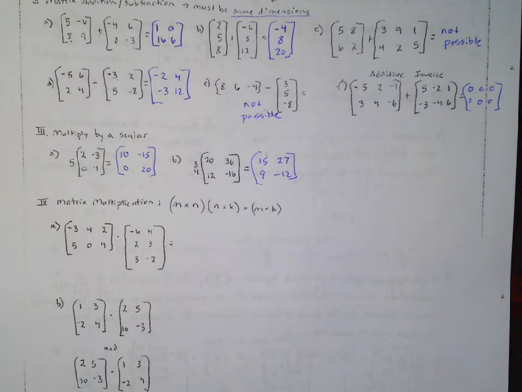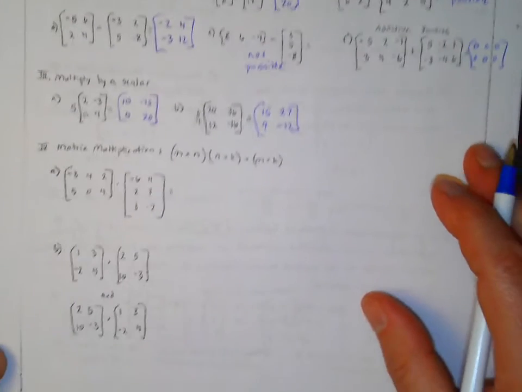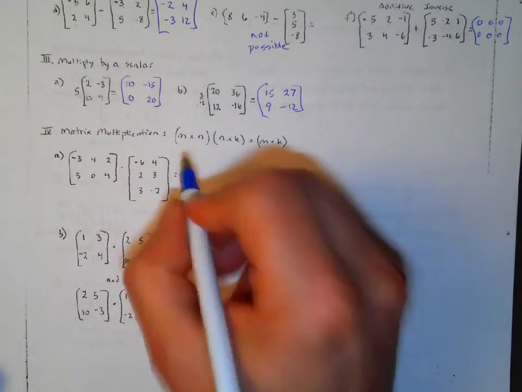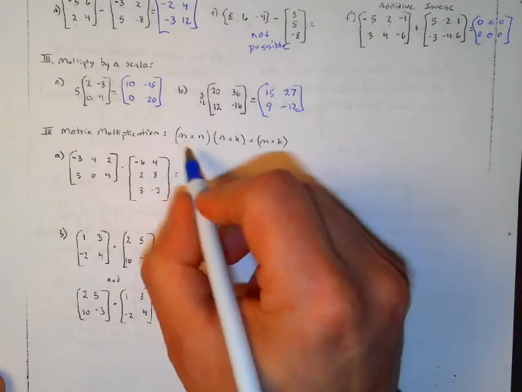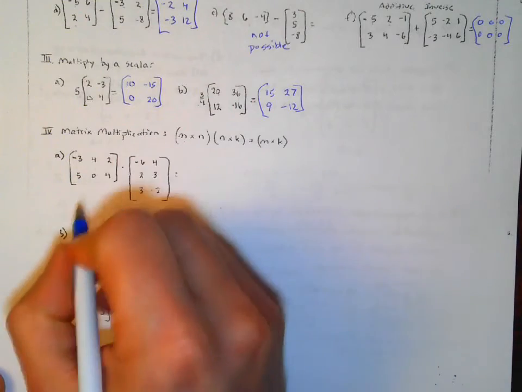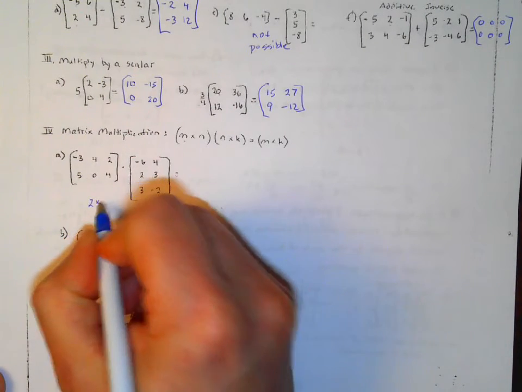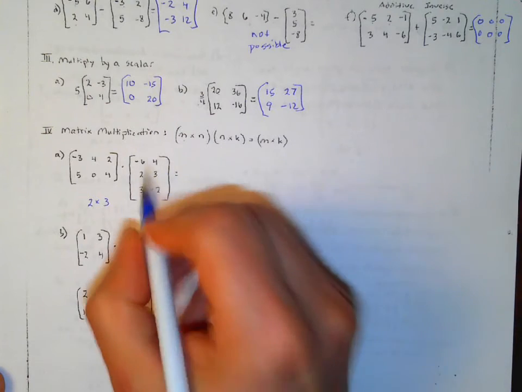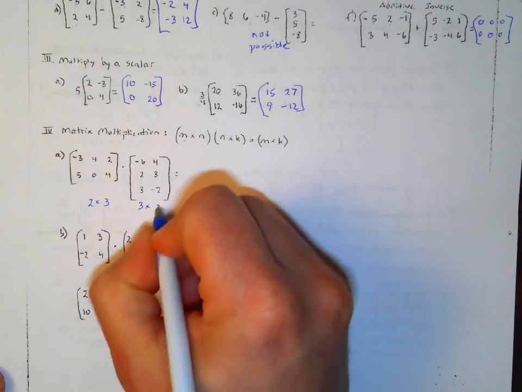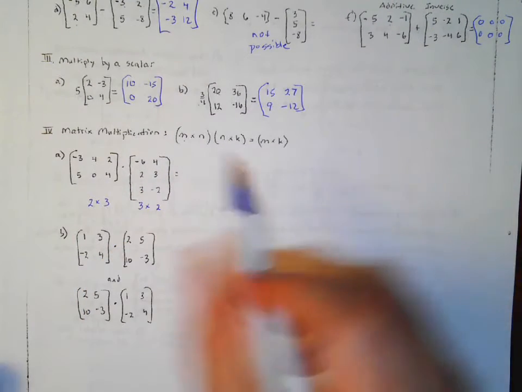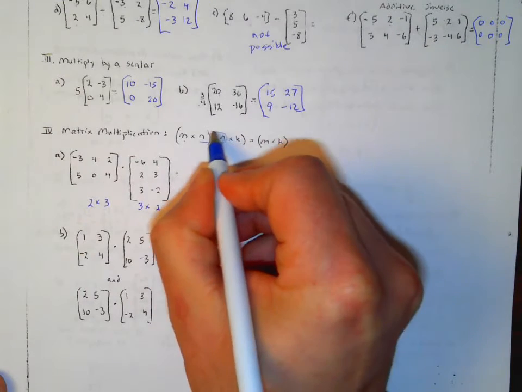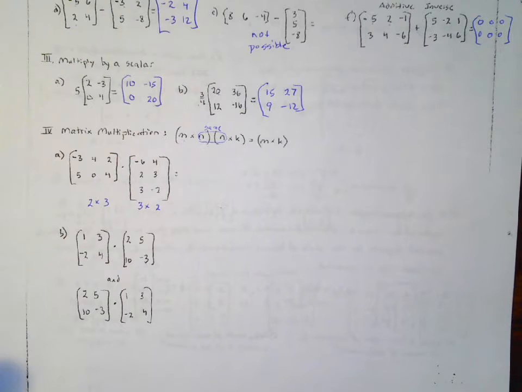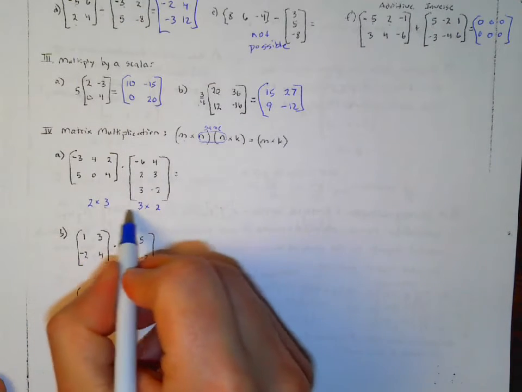Okay, now where it gets a little tougher is when we do this matrix multiplication. To be able to multiply things together, so say the first matrix is an m by n matrix. So this one here, for example, is a 2 by 3 matrix. And this one is a 3 by 2 matrix. Okay? To be able to multiply this together, these two numbers have to be the same. If those are not the same, then I cannot multiply those together. So here, these are both 3s. I can multiply them together.